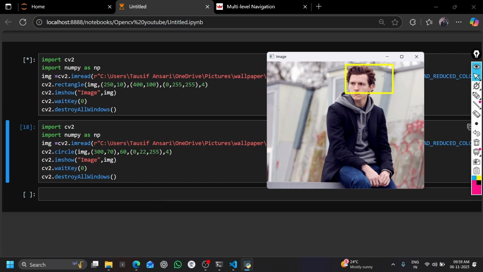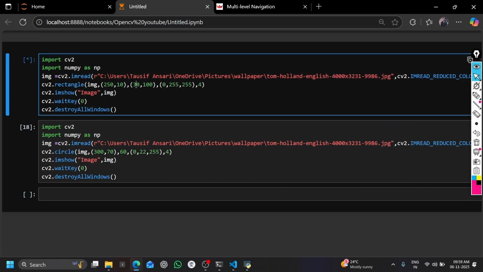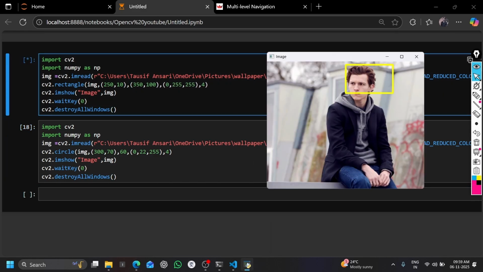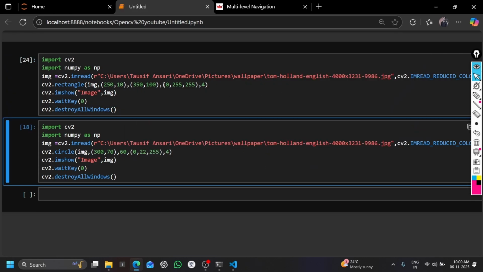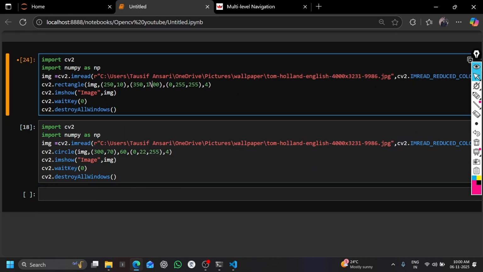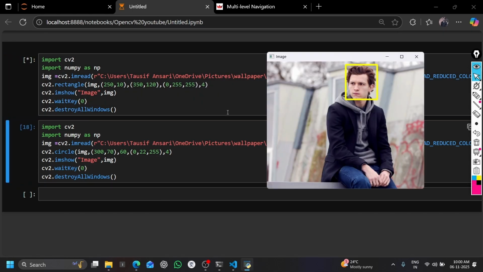Okay, we have to bring it closer. It's going to go more than 400, so we'll make it 350. Now we just need to bring this y-axis down. So to bring the y-axis down, we have to change the bottom right coordinate, and we'll make it 150. Okay, it's big enough. We'll make it 120. And yeah, see, the selection of coordinates should be done manually. You have to see where you want to put points.